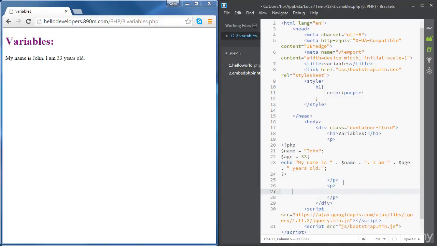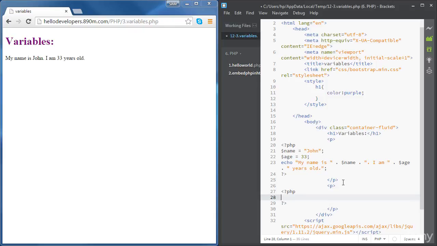Now let's create another paragraph, and let's have a PHP tag again. This time we're going to have a look at something different. We're going to look at constants. In PHP we have two types of variables: the regular variables, like the ones we have created, and constants. Constants are identifiers for simple values.